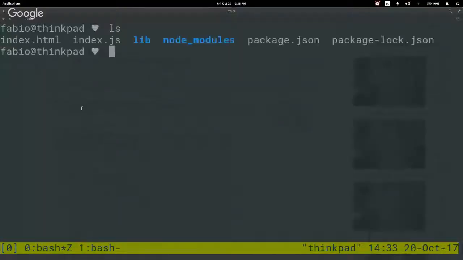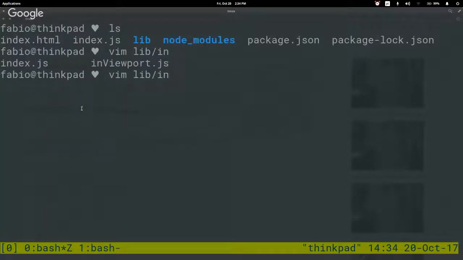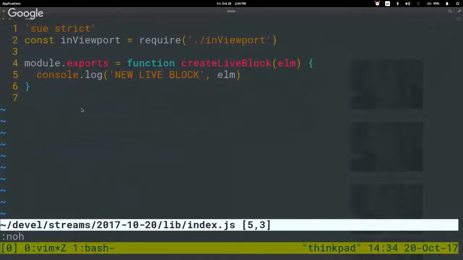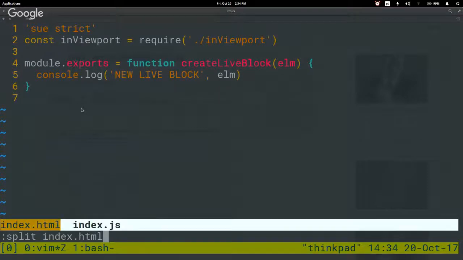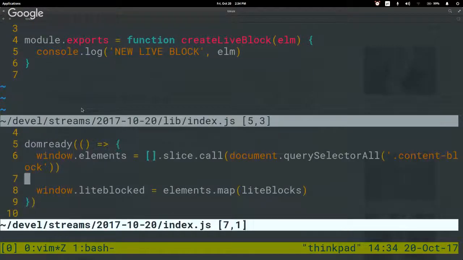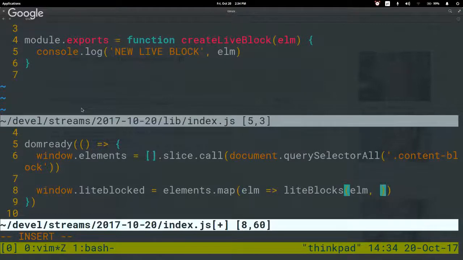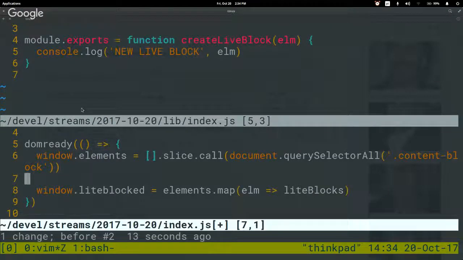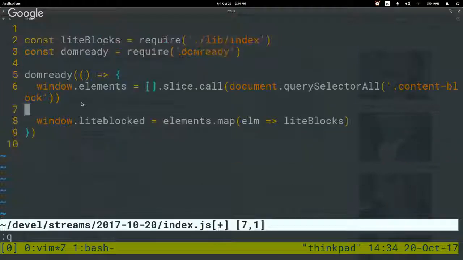I'm going to try and instantiate these blocks. They're going to need some methods, right? So on index.js, we're going to try and define what these blocks want to look like. So taking each element out of our map over here, we're going to map light blocks using the elements, and then we're going to use some options. And yeah, I want to try and actually pick up on each one of these from the index.html file.